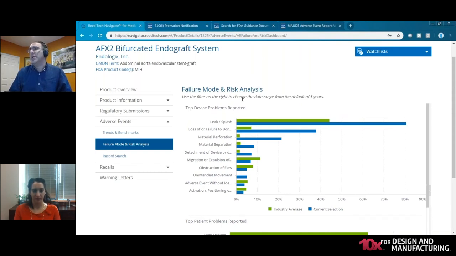Close review of TPLCs, I don't know what that means, but you do, shows that... Sorry? Total Product Life Cycle. It's an FDA tool. Close review of them shows that many of these keywords are being included in the accounting of failure modes, whether the event truly happened or not. Conversely, if a series of patients all have the problem but are mentioned in a single report, TPLC counts them as a single event, which brings us to Allison's question. How does Navigator deal with problem 1 and problem 2? Is there a way Navigator can at least flag the problems? So let me know if you need a refresher on what problems 1 and 2 are, and otherwise it's yours.